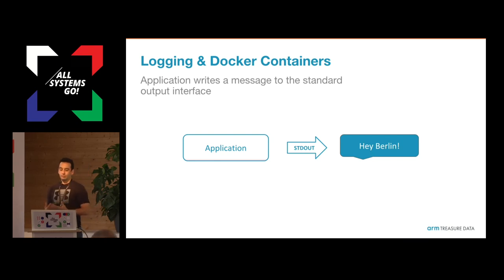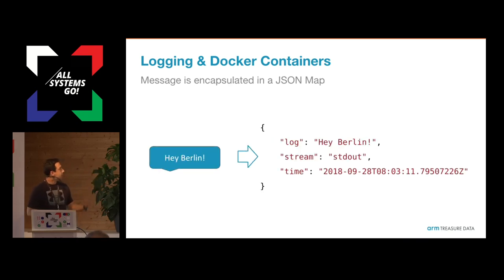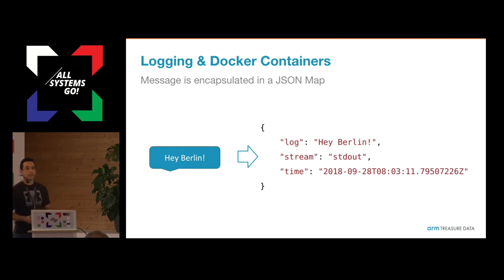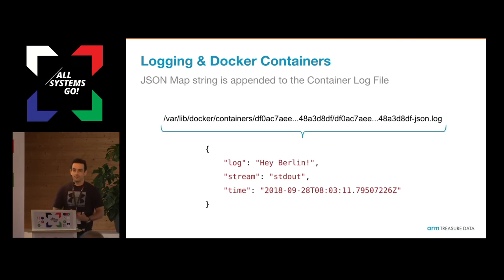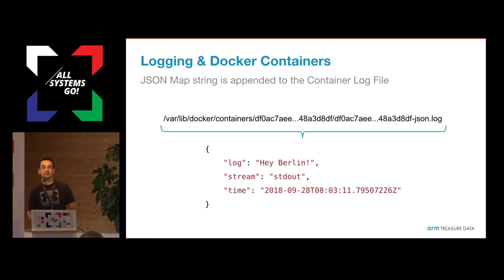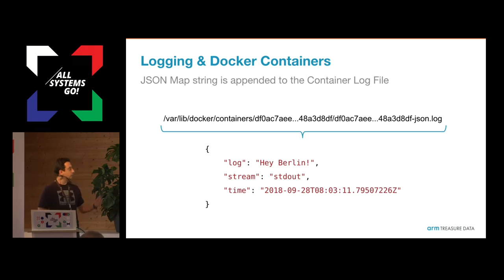When Docker runs or any application is running, if this application triggers a message, that message will be trapped by the Docker engine. For example, a simple message — say 'hey Berlin' — will get some metadata on it, like the timestamp at what time it was created and also the stream that data is coming from. Not everybody is happy with JSON messages; JSON or text messages are quite expensive in terms of computing. When you get this message in the Docker engine, Docker engine stores this message somewhere in the file system for persistency. The common way in Kubernetes is to use the file system because it's the fastest persistent way.